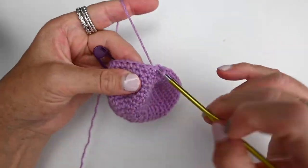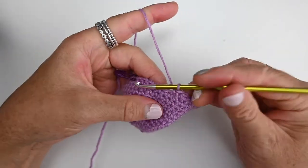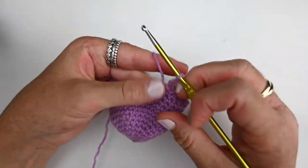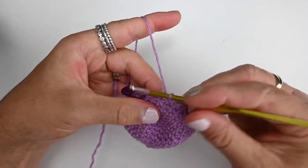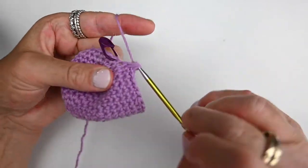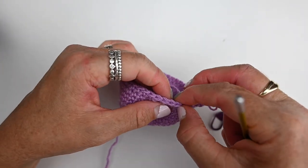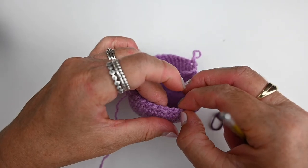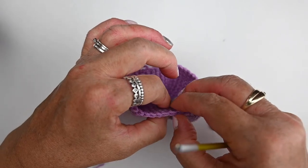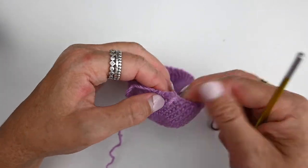1, 2, 3, 4, 5, and a decrease. 1, 2, 3, 4, 5, and a decrease. So you're joining the last 2 stitches together, and you should find that you have 36. So let's count. 1, 2, 3, 4, 5, 6, 7, 8, 9, 10, 11, 12, 13, 14, 15, 16, 17, 18, 19, 20, 21, 22, 23, 24, 25, 26, 27, 28, 29, 30, 31, 32, 33, 34, 35, 36.